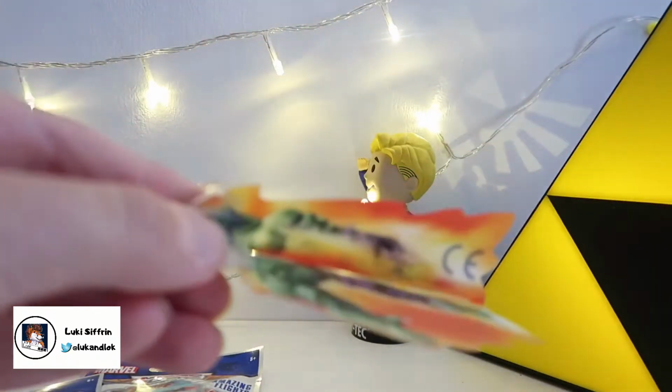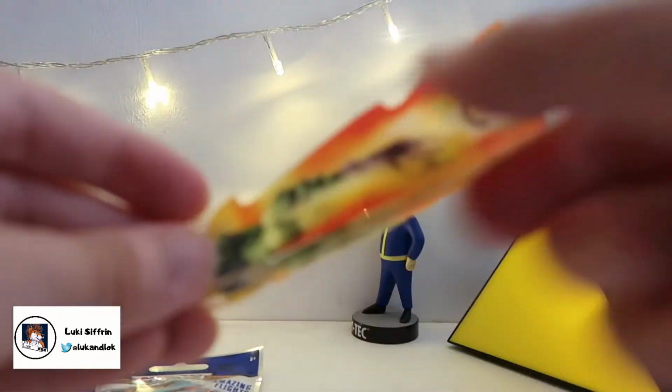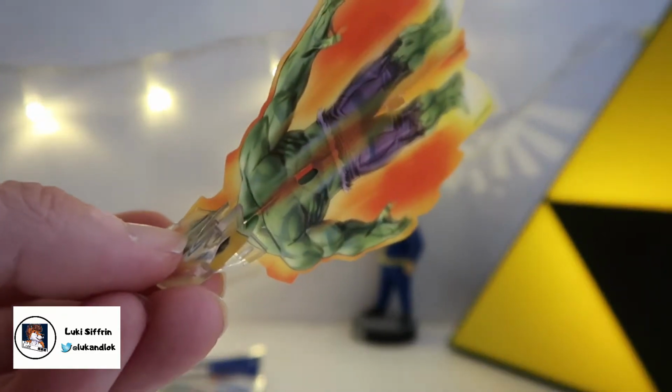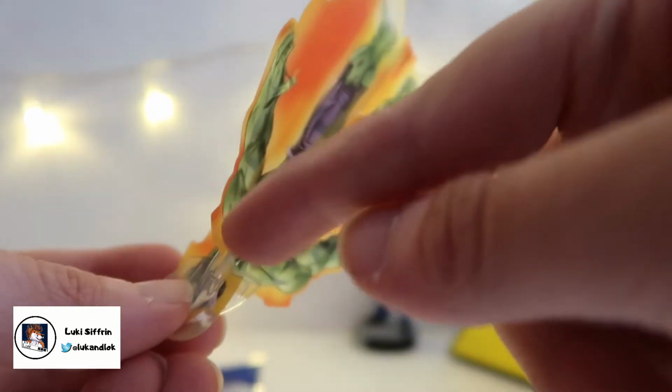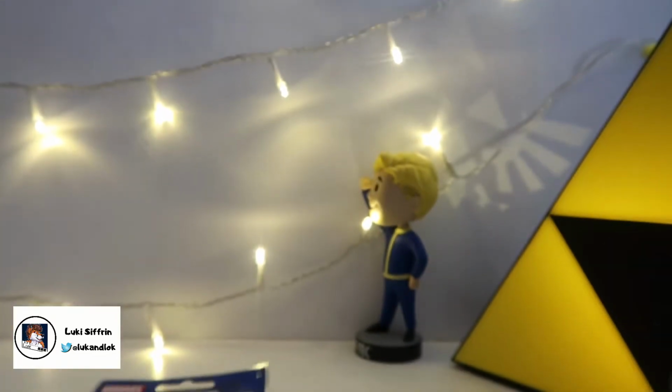So with these, you've got to be really careful, as I've just noticed. It's really hard to focus because it's clear, but you've got to slot those two little plastic wings into the two little slots here. Otherwise it won't work and it'll come out funny. Other than that, that's pretty neat.